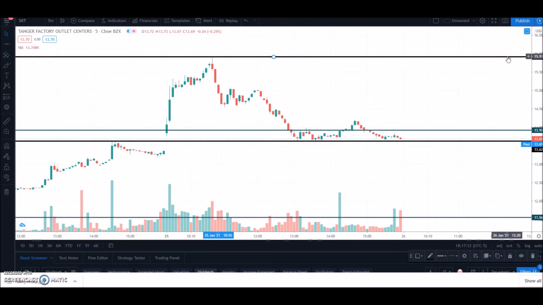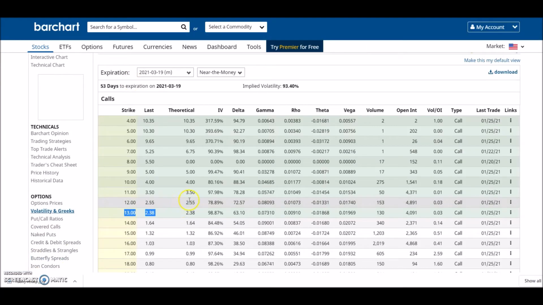So most probably in 2 months the stock will be around like 15.38. So it's up to you which one you will pick, 238, or you can go with $14. Even with $14, the break even is 15.6. This is cheaper than the $13. The delta 63 and 54.